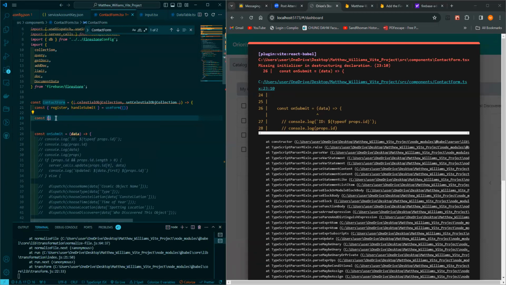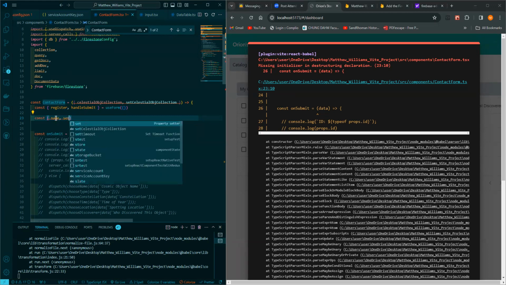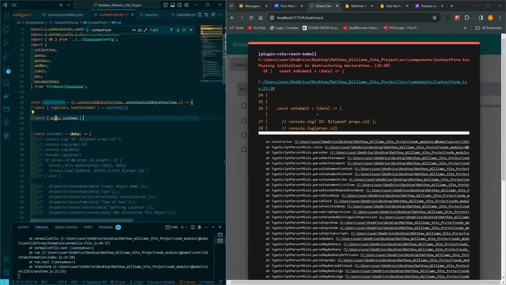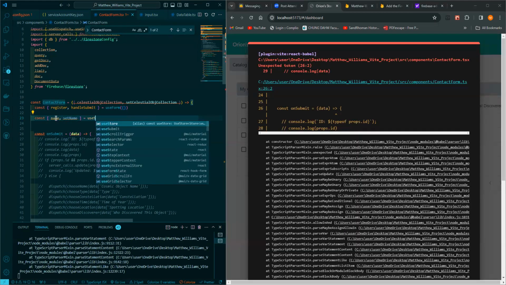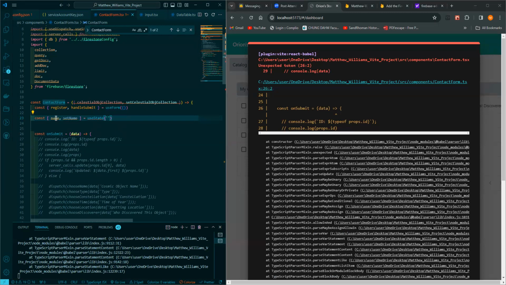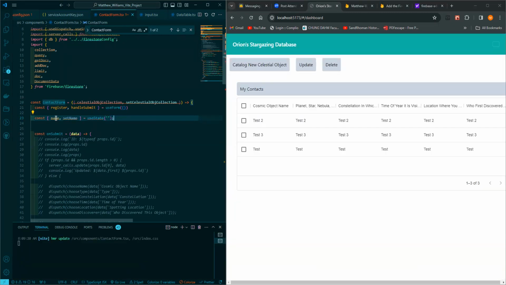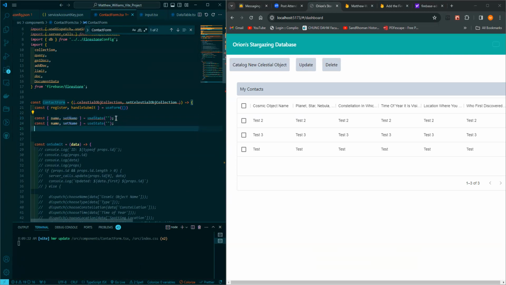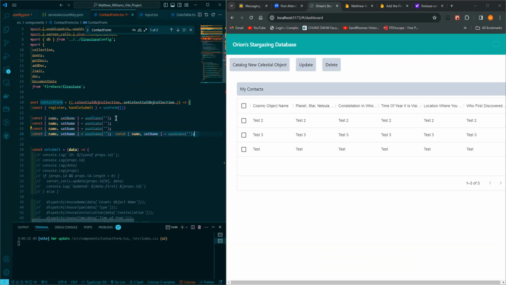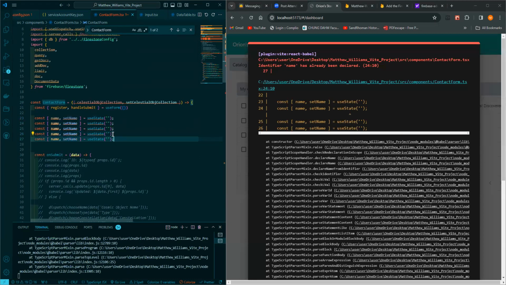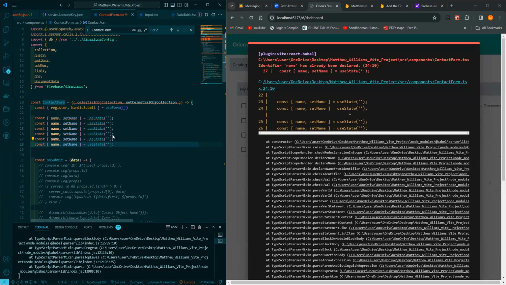And let's say here again, for each one of our inputs here, we're going to have, let's say name, set name, and I'm going to do use state and do empty quotes here. Now I want to do this across the board for each one of our inputs that we have. I believe there's 6 inputs.